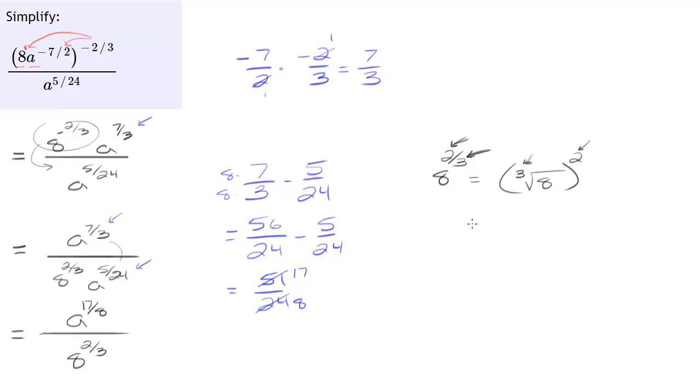And then to evaluate this number, the cube root of 8 is 2. So I'll get 2 squared, and 2 squared is 4. So I'm going to replace this 8 to the 2/3 in the denominator with the 4 that is equivalent. And this is now my completely simplified expression.